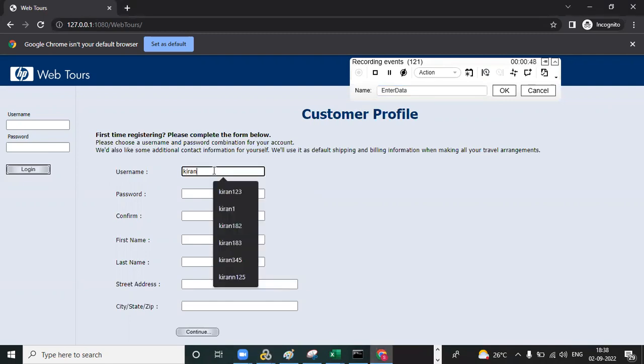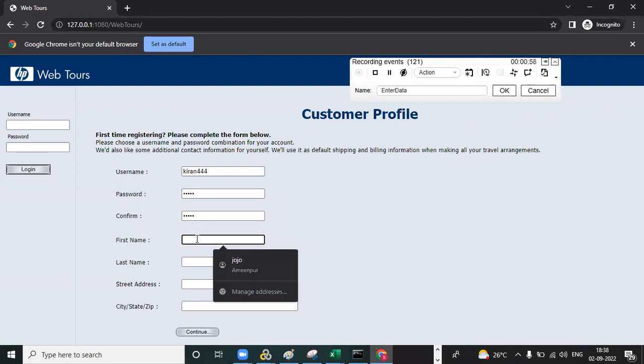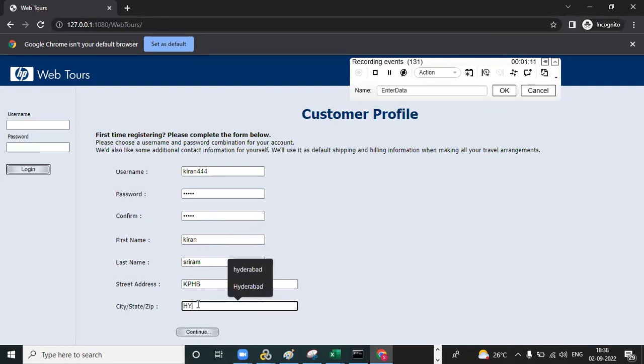So Kiran 44 and password Kiran. First name Kiran and last name Sriram, and address one, some city, and continue.